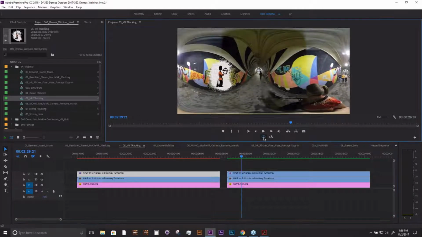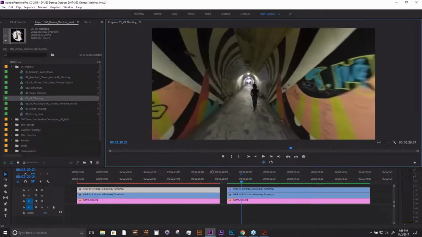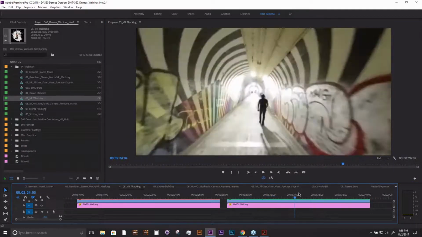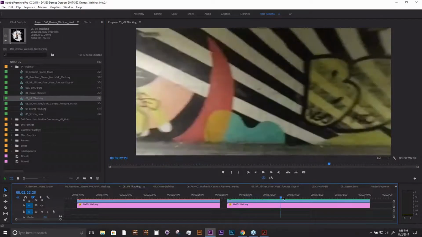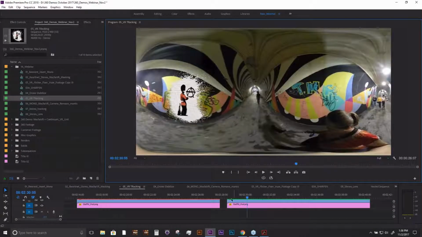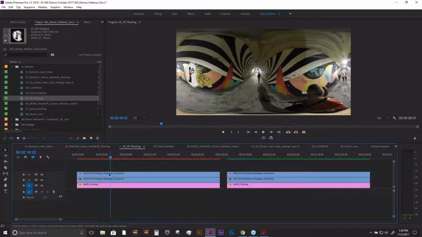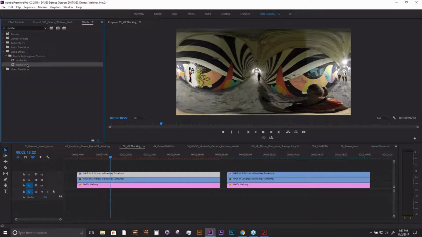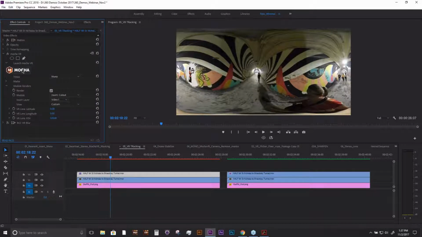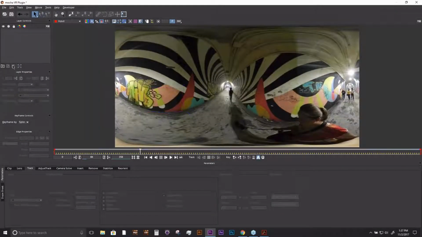In this example, we have a shot of a camera person walking down the subway hall, but I'm going to put a little fake Banksy graffiti into my shot. So I want to do a little bit of tracking, and you could think of this example as selling your clients on the idea that you're going to put their branded content into a 360 project. Hopefully in this example you understand really quickly the power of working in Mocha VR as well. So what we're going to do is go into our effect controls and launch Mocha VR. I'm just going to start this from scratch.